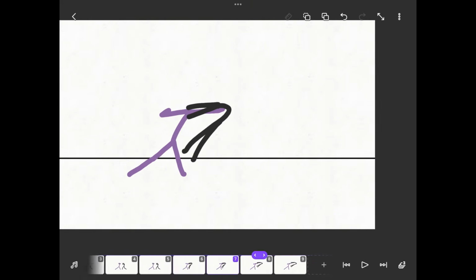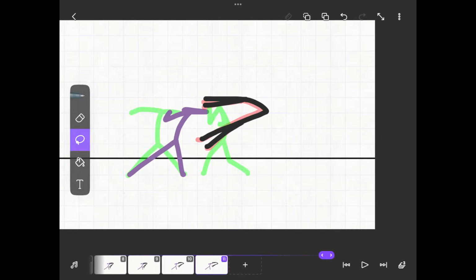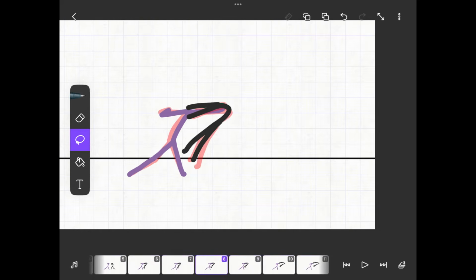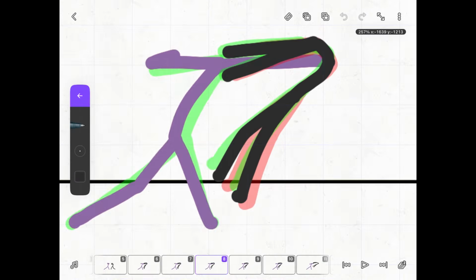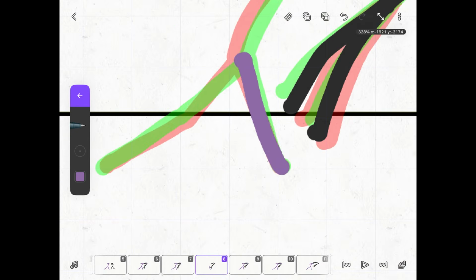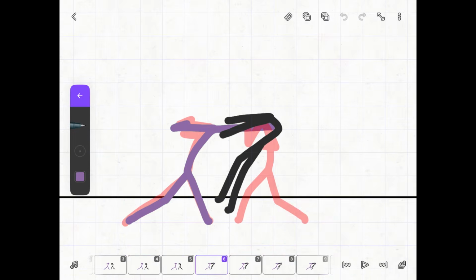I also draw another frame for the hit and then copy the last couple frames, so that I have the frames in which the punch hits twice. This is also called animating on twos. I am doing this to make the punch longer visible and to build up the second impact.